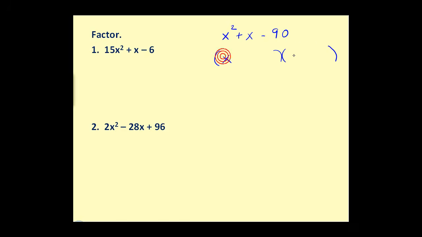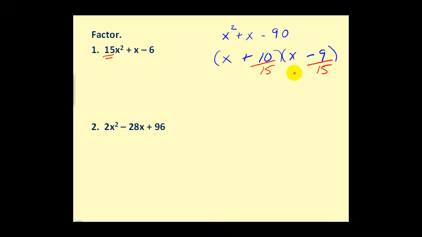We want to find the factors of negative 90 that add to positive 1. That would be a positive 10 and a negative 9. So we write down plus 10 and minus 9. Now we don't want to stop here. Remember, this is not the original problem. We're dealing with this problem here. So the next step is we divide the constants by the original value of a, which was 15.